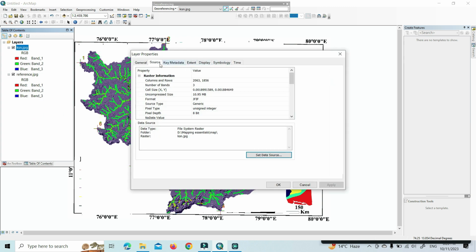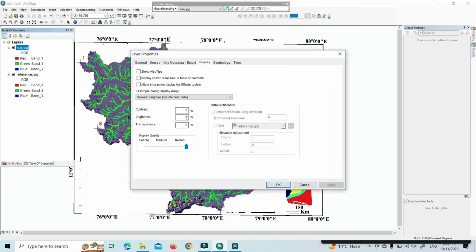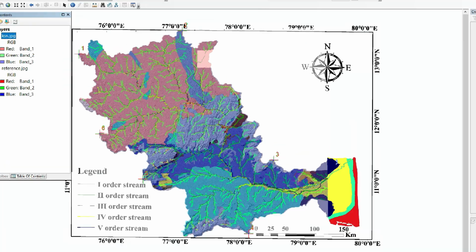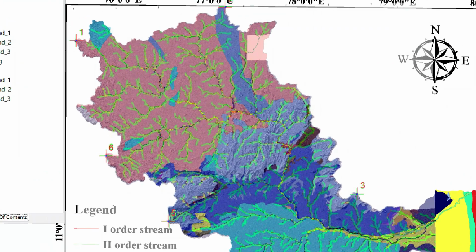Now we will go to properties and from there we can change the transparency of the map and we can see whether the maps fit over each other completely or not. This is another way to check whether the map is fit correctly or not.